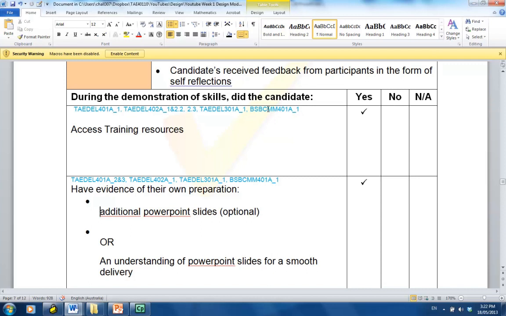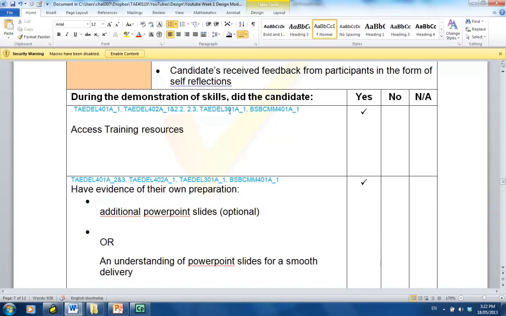And then when you've broken those down and looked at all of the requirements individually within those units, I've been able to map through and find that, for example, in 402A, performance criterion 2.2 and 2.3 refers to accessing training resources. So does element 1 in 401A.